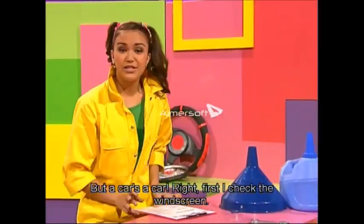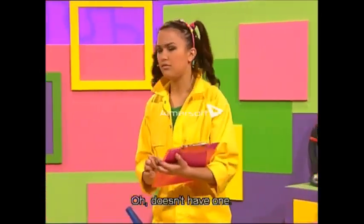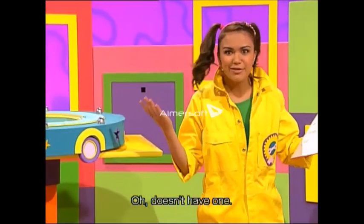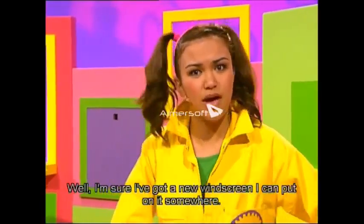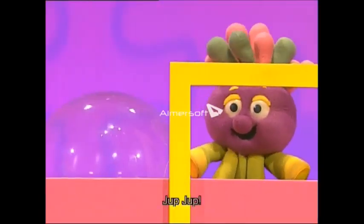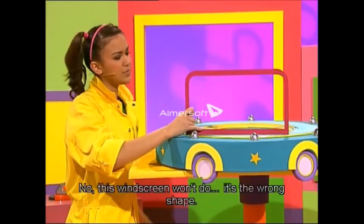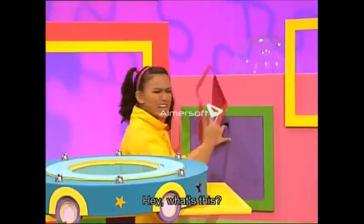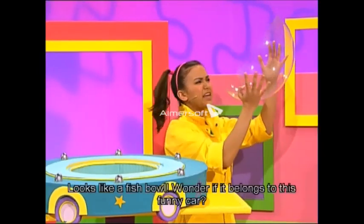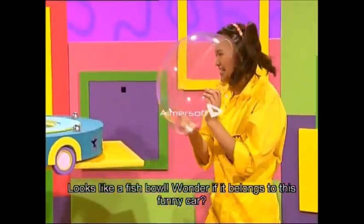All right, first thing I need to do is check the windscreen. Oh. There is no windscreen. I'm sure I've got a new windscreen I can put on it somewhere. Chop chop! Oh, no, this won't do. It's the wrong shape. Hey, what's this? Looks like a big fish bowl. I wonder if it belongs to this funny car.